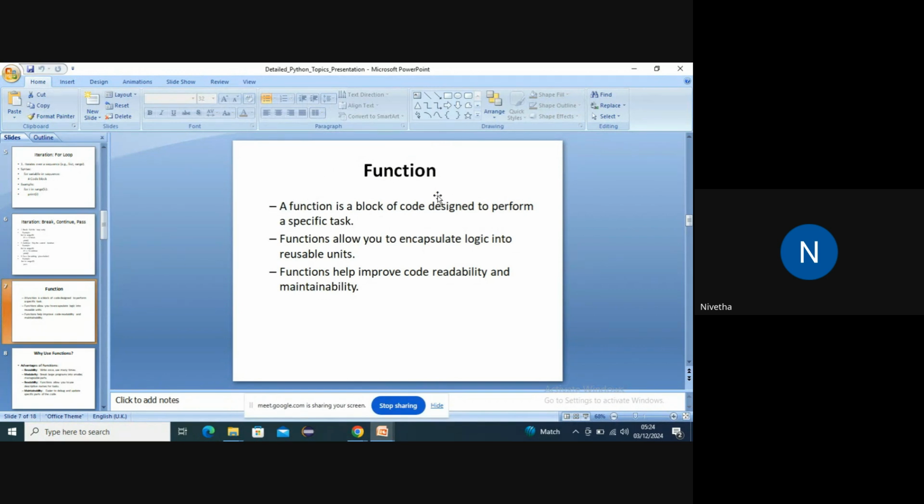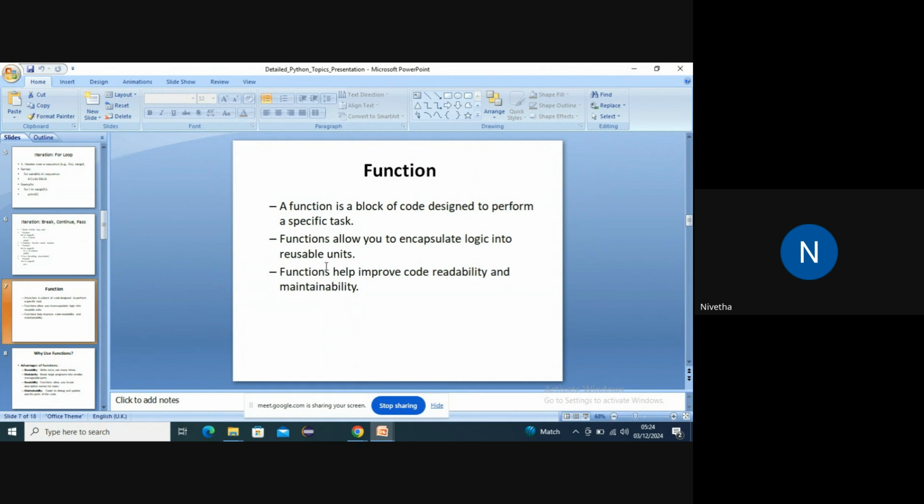A function is a block of code designed to perform a specific task. Function allows you to encapsulate logic into reusable units. Function helps to improve both readability and reusability.